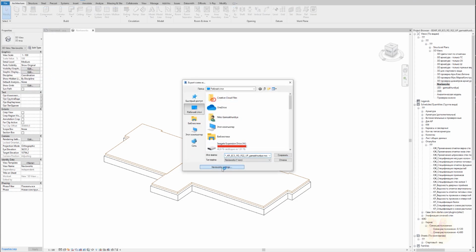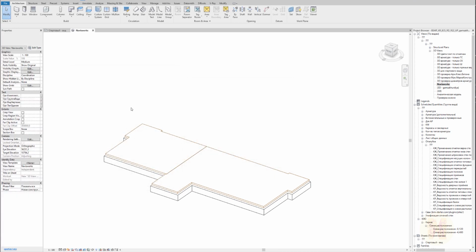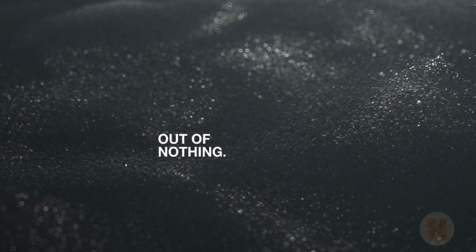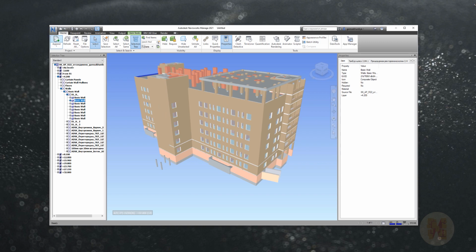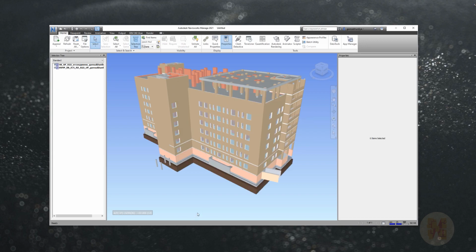Navis file. Let me check all the settings. It should be the same. No CAD formats, current view, and so on, everything is alright, and let's save it. As you can see, this file took just a few seconds, because there is little geometry. And where is my Navis file? Here. Let's append one more file. It's here. I think it's here. Yes, or maybe this one. No, it's this one. Let's open it.